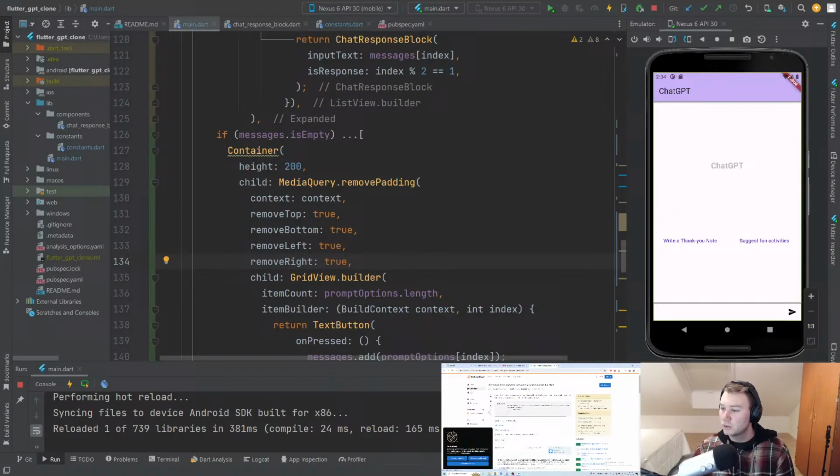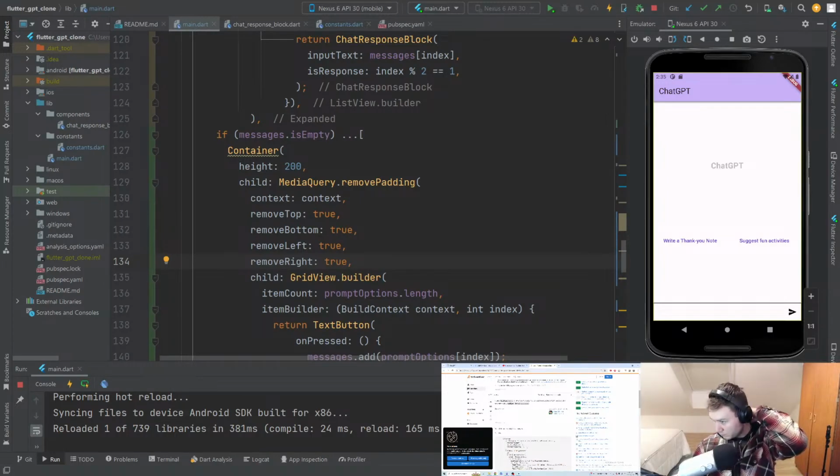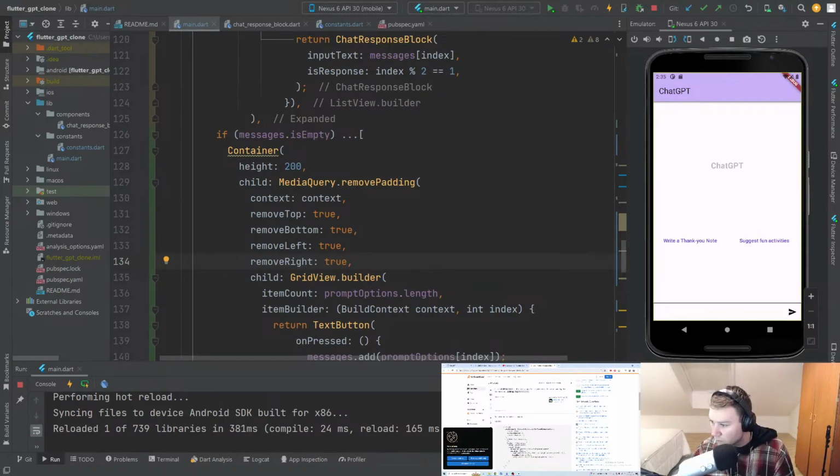Flutter grid view remove padding. Holy moly. Where do you have edge insets?